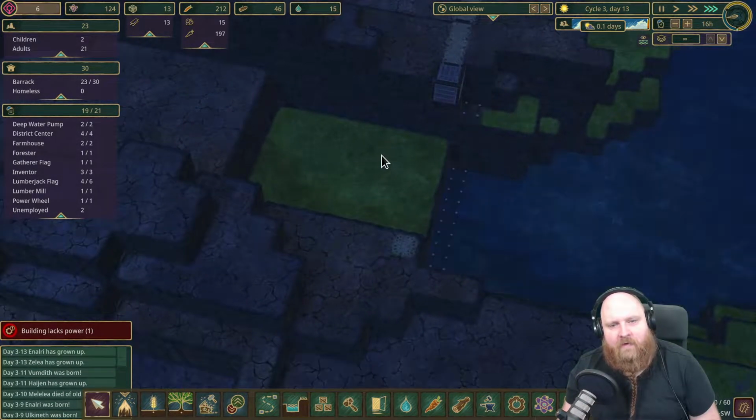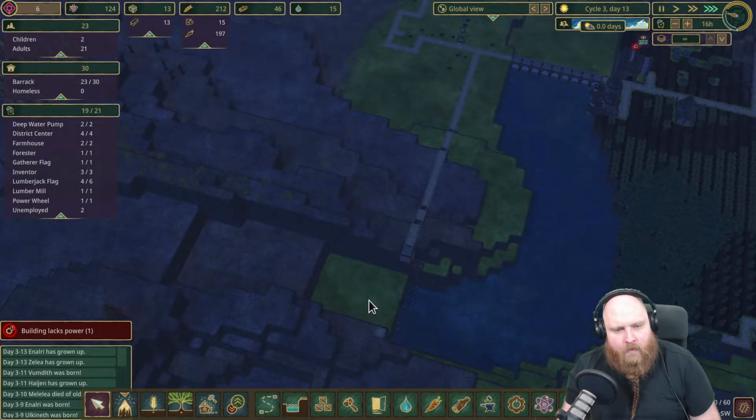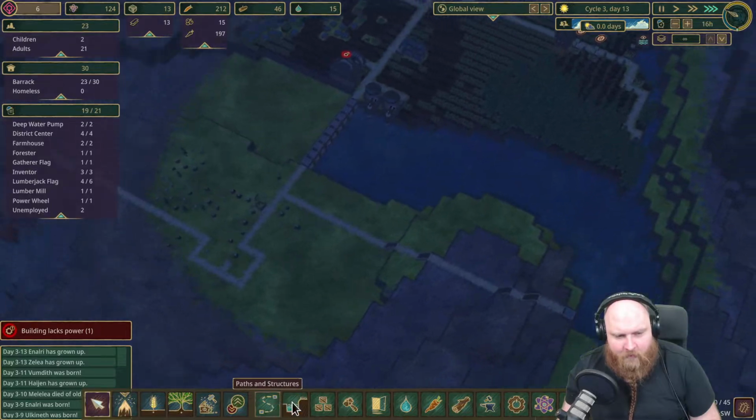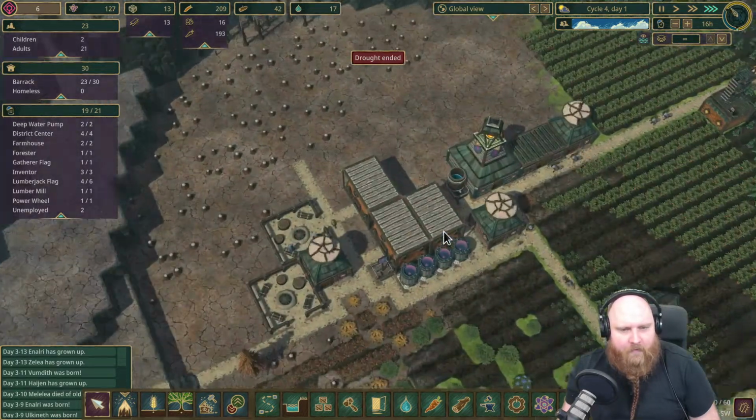And this and that. There we go. And then we need the triple platform. Triple platform requires us to have, what was it, 200 science? Yeah, it'll be fine. It'll be fine.